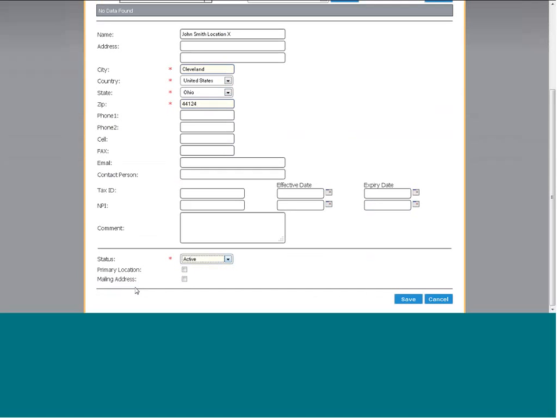Here it allows us to set the primary location or the mailing address. And we will click on Save.